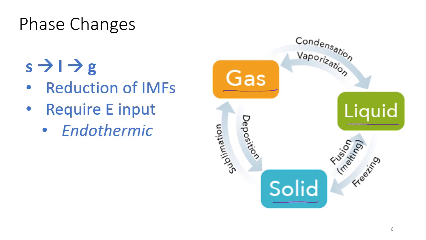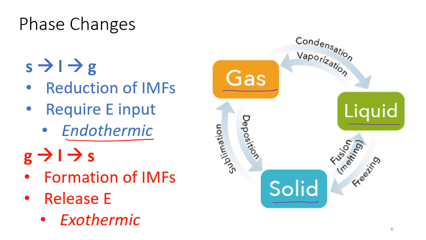As we go from a solid to a liquid to a gas, we have to break the intermolecular forces of attraction between the substances. We're not changing the intramolecular forces. So imagine we have water that's starting out as ice, and then it's melting, going to a liquid, and then it's vaporizing, going to steam or gaseous water. In between each of those phase changes, water remains water. It's still two hydrogens bonded to an oxygen, but we have to break the hydrogen bonding that exists between the water molecules. This is going to require energy input. Therefore, all of those phase changes going from solid to liquid or liquid to gas will be endothermic processes.